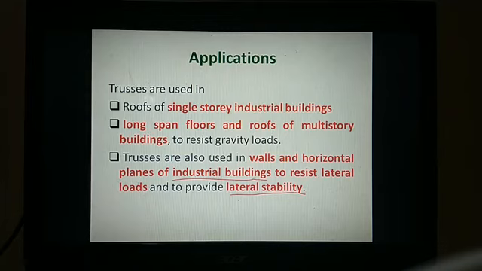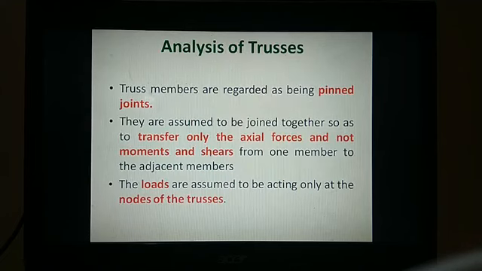The purpose of providing shear walls is to resist buildings under lateral forces, isn't it? It may be the earthquake forces or the wind forces. In RCC structures you provide the lateral stability in terms of shear walls, but in roof trusses, like in industrial buildings, it is provided with the help of lateral bracings, not only in the lateral direction of the industrial buildings, but even on the rooftop. That is how the structure is going to be stabilized.